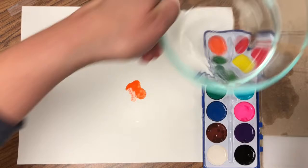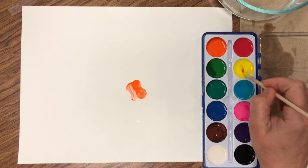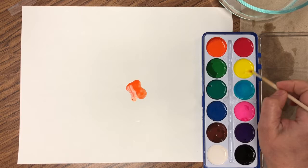Whenever you switch colors, I like to swishy swishy, drippy drippy, and test it on the paper towel. Keep your brush clean so that you do not mix the colors in your paint palette. You want the colors in your paint palette to stay pure.